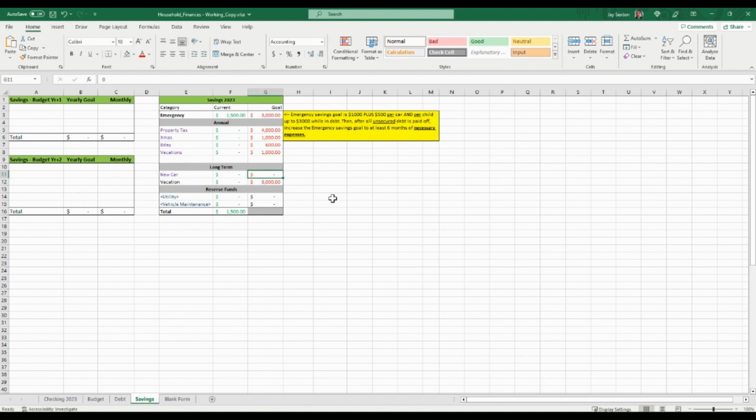There's a lot of finance people out there that'll tell you don't buy a car unless you can pay cash for it. That was all fine and good several years ago when car prices weren't outrageously high. There's also an opportunity cost argument to be made if you can get a decent interest rate. But we're going to say that they want to save up $4,000 for a down payment on a car.